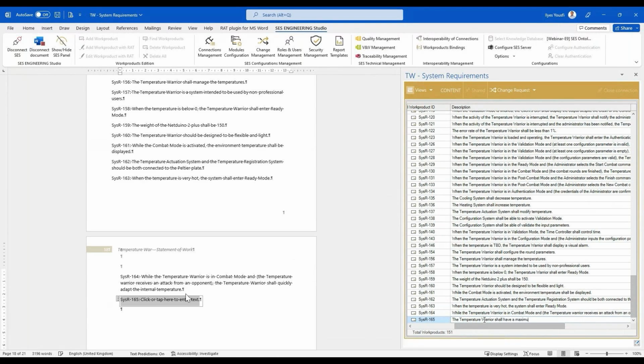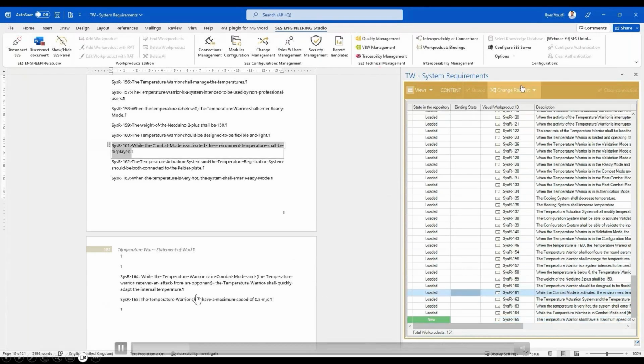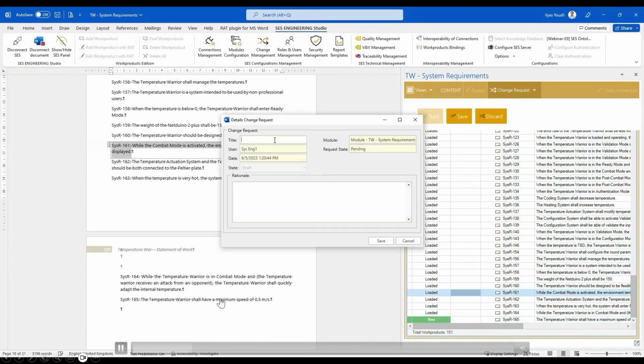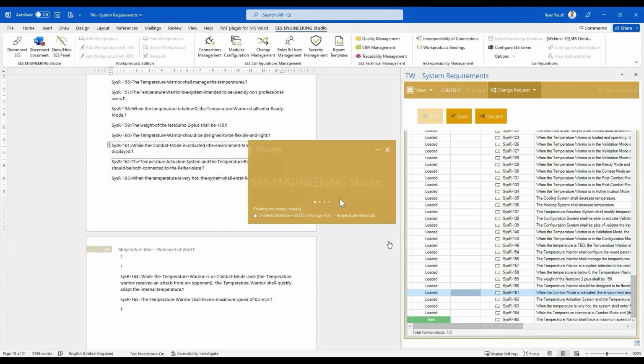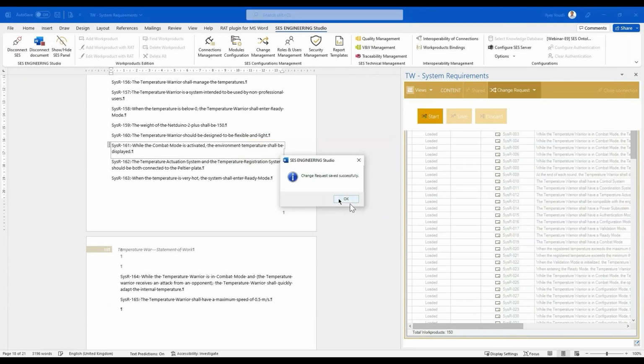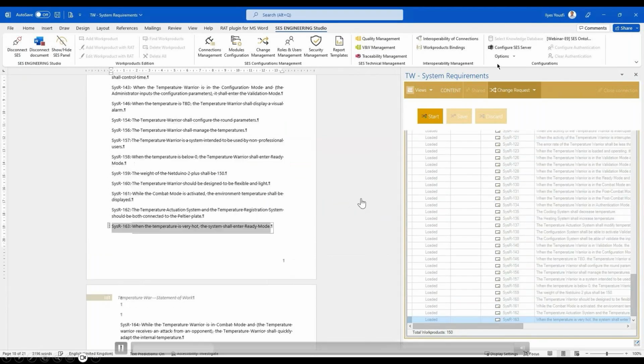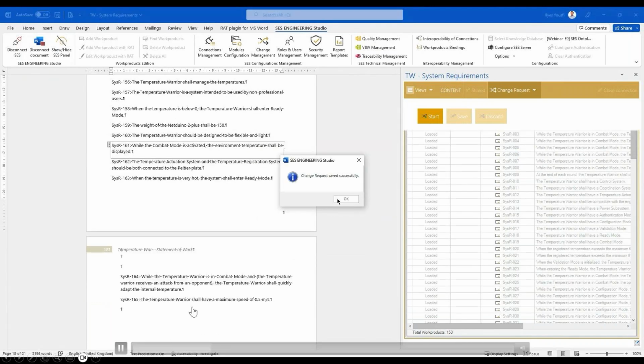And so here you are, for example, specifying the maximum speed of the temperature warning system. You save your change request, and you can put a rationale to sum up the different changes you performed. Then eventually reviewers can view all the changes you did. That's the first change proposal. You see that it's deleted after you save. After you save, we don't see it.